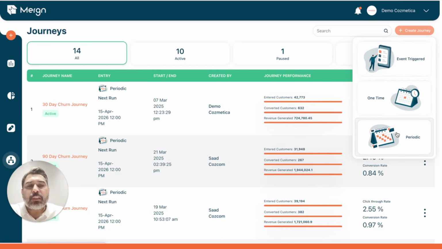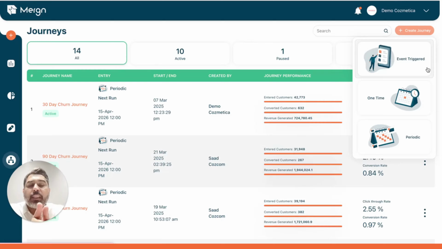Some platforms call journeys automation flows as well. We call them journeys. And the main difference between campaigns and journeys, and these trigger criteria, is that in the case of campaigns, whenever there's an event triggered, one time or periodic campaign, that is the time when the campaign is actually executed and sent to the customer. But in journeys or automation flows, based upon these behaviors, the campaign is not sent to the customer, but in fact the customers are qualified to become part of the journey, right? So we will have a look at each of these conditions.